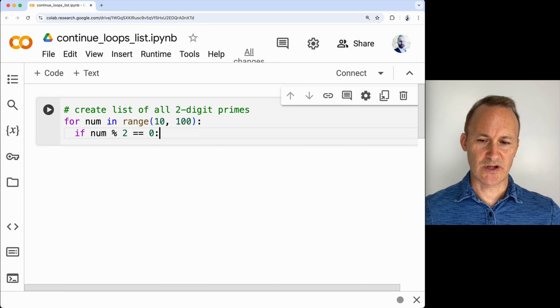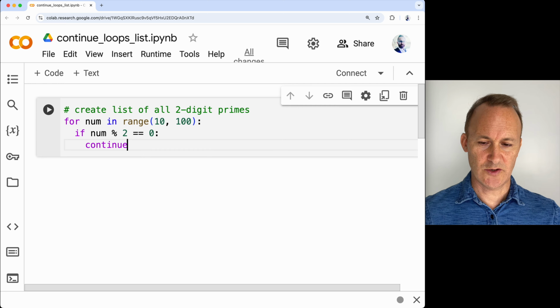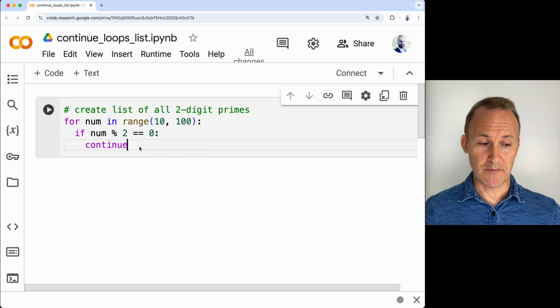Well, this is where I want to introduce continue. If I type in continue, this is a keyword in Python. You can see it's been color-coded. What this means is you're not going to do anything. You're going to continue through the loop, meaning you're going to go on to number 11. And when you get to number 11 and you check, is this condition met? It's not met, and so we want to keep going.